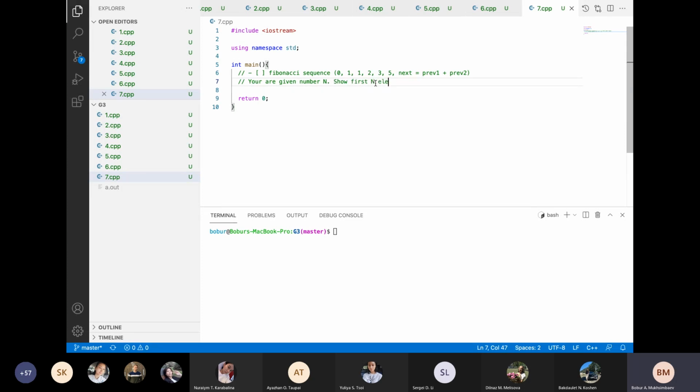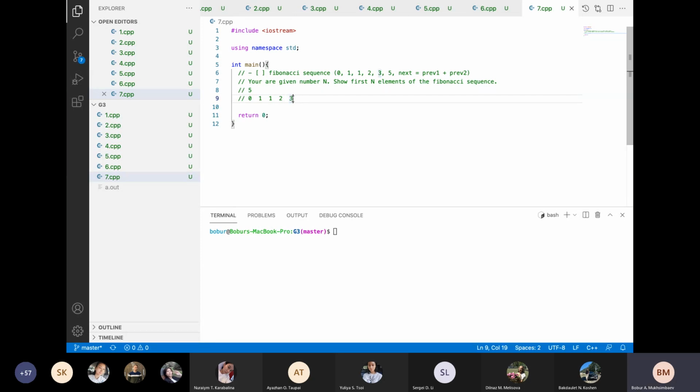We are talking about the Fibonacci sequence. You're given one number. For example, if you have the number 5, the result should be 1, 2, 3, 4, 5, without any commas. So if I enter 5, you have to show a result like that as an output. This is our task.